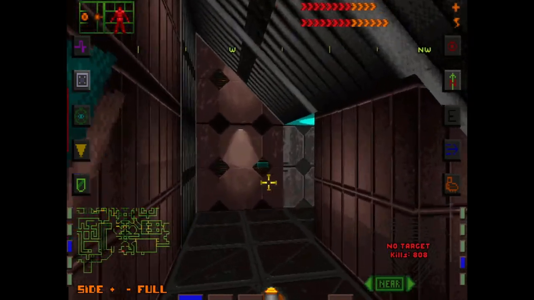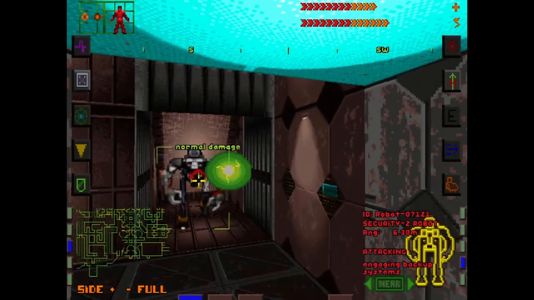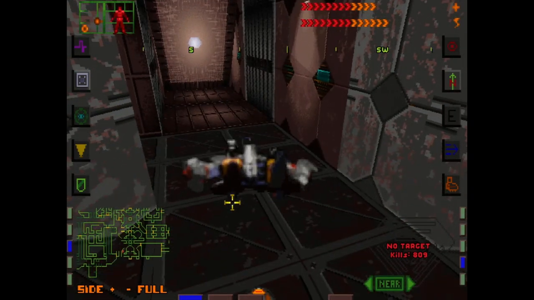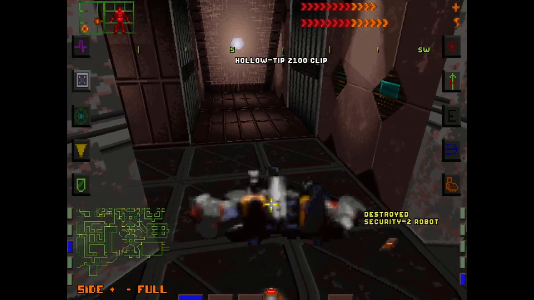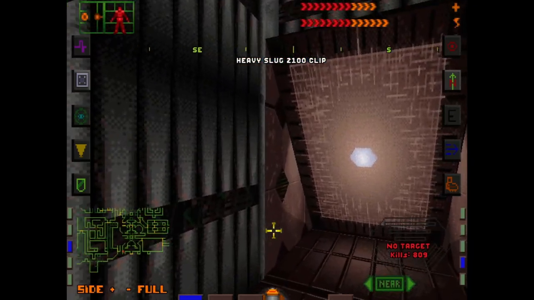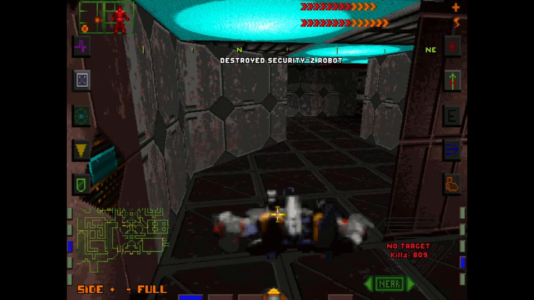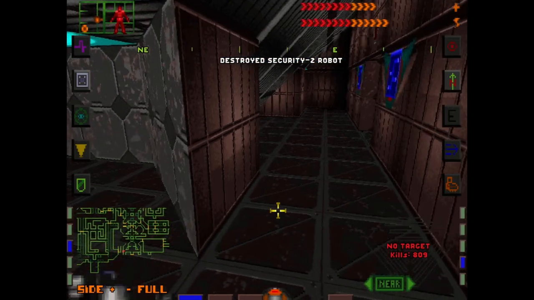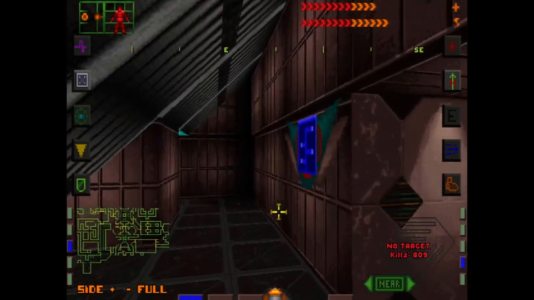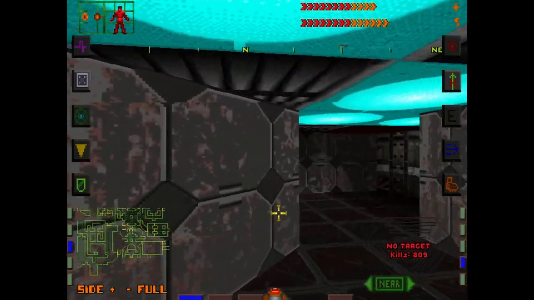Okay, just a door there. Uh-oh. I heard it from a mile away. We're literally right next to it, but you get the idea. So what was this guy? Security 2 robot. All right, we've seen a couple of those, I think. Okay, just want to make sure there wasn't any other funny business going on here.